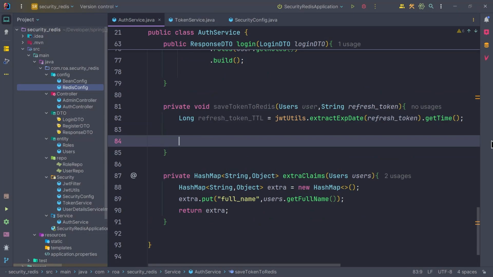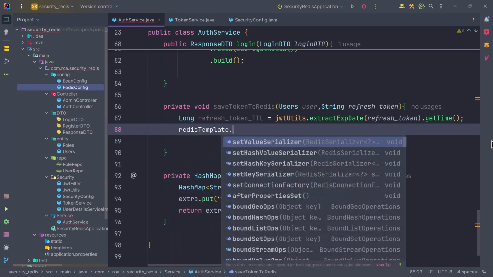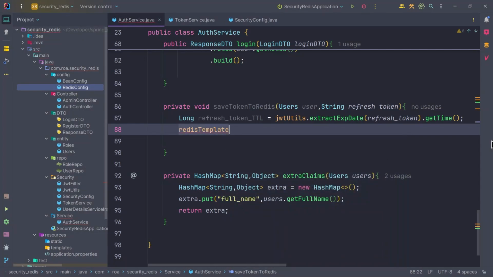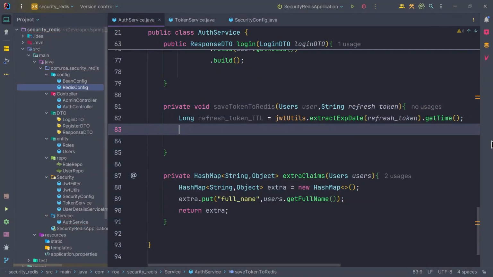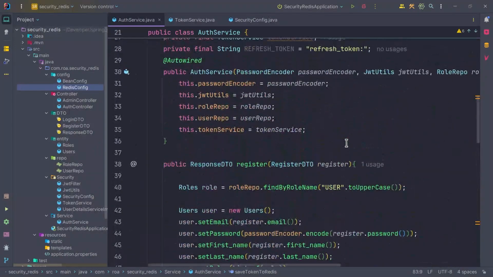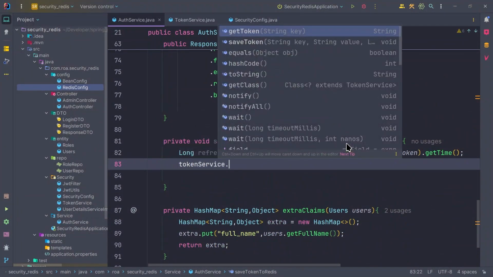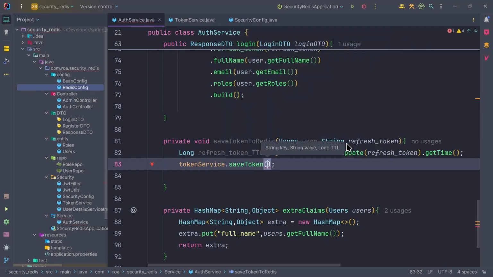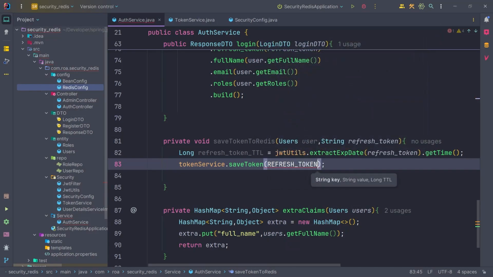And now we can just save it with Redis template dot, or not Redis template, I didn't name it Redis template. Oh, it's a token service. I named it like that. Dot save token, and it's going to be the refresh token concatenated with the user ID.